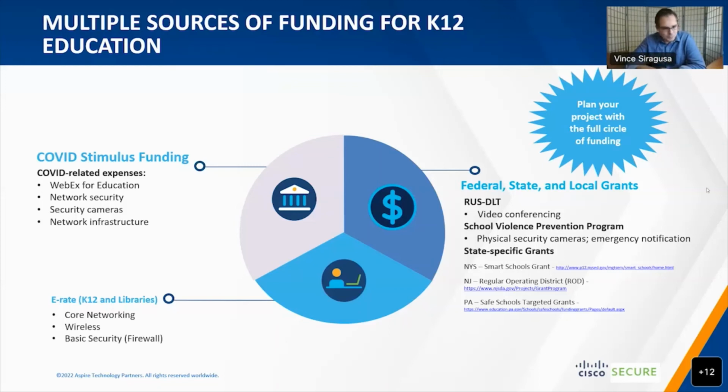And then getting into some state-specific funding. New York State, for example, the Smart School Bond. I say grant here, but it's actually a bond program. That's one that's been around for a few years. New York State dedicated, there's probably roughly $300 million still left in that program. So if you're not familiar with that program in New York State and not aware of what you have left, that's a program that certainly augments and supplements E-rate quite well, along with more traditional physical security, community connectivity. There's a lot of other angles and avenues to take with that particular bond.